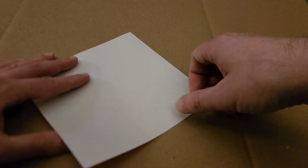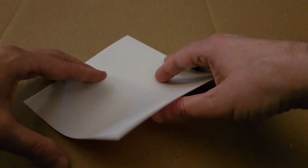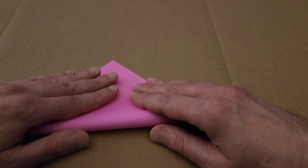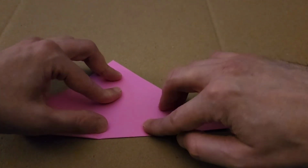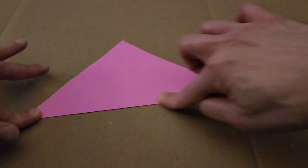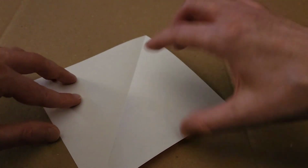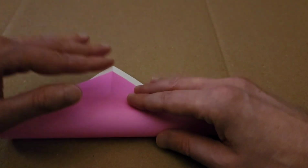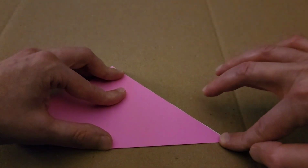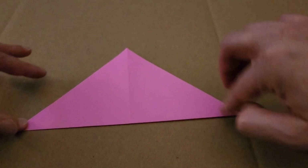Alrighty, so with my square piece of paper, we're going to start with the white side facing up to begin with a bunch of preliminary folds. So we're going to start by folding our piece in half to make a triangle. This is very similar to many of the pieces that we make, and then it will diverge off in a different direction. So then after we make our triangle, unfold and turn and then fold it again to make another triangle. There we are. Unfold.